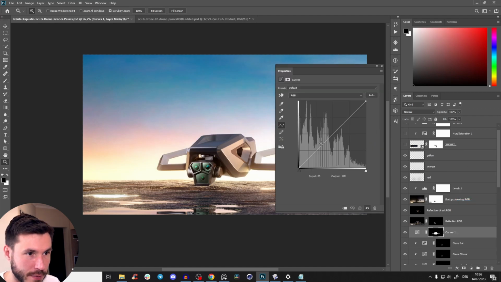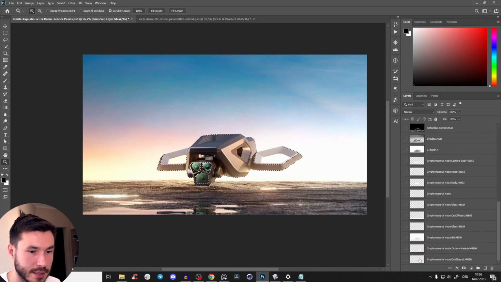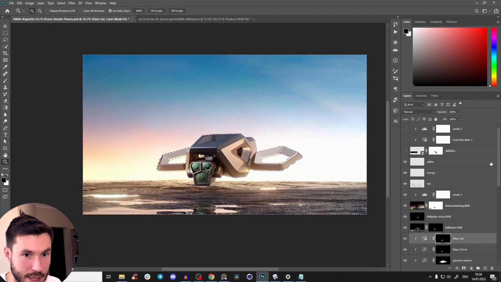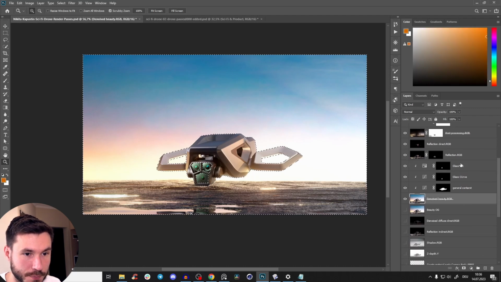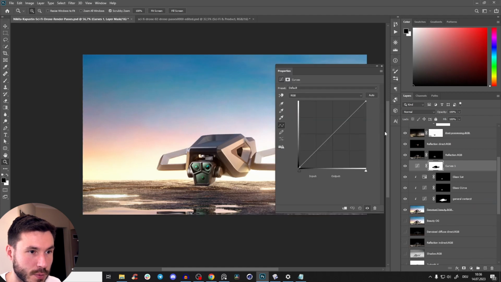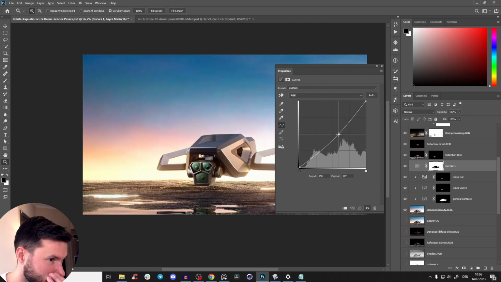And here curves, and just make it darker. But now you see we're making the drone darker, but I wanted the other way around. So Control Z. Here our drone is selected, and press Control Shift I for inverting it. And now again, we go here to our beauty, to the top of our adjustments, create a new one and make it curves. And you see we can make everything darker except our drone.